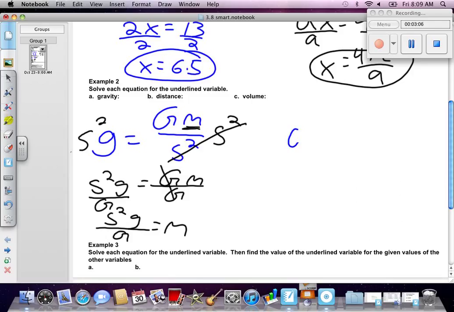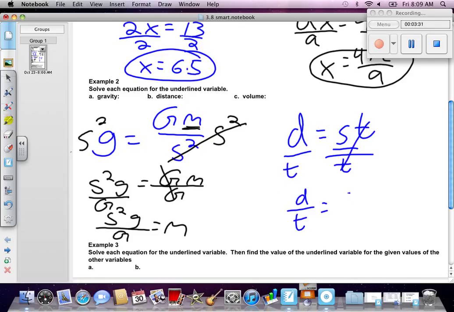Yeah, I multiply first. Okay, if we've got D equals ST, where S is underlined. All right, so we've got to get the S by itself. What is the T doing to the S? It's being, yes, Kyle? So you have to divide by T. And these are canceled, and we're left with D over T equals S. Okay, we need to get S by itself because it's underlined. T is being multiplied by S. So I divided both sides by T, and I get S by itself.